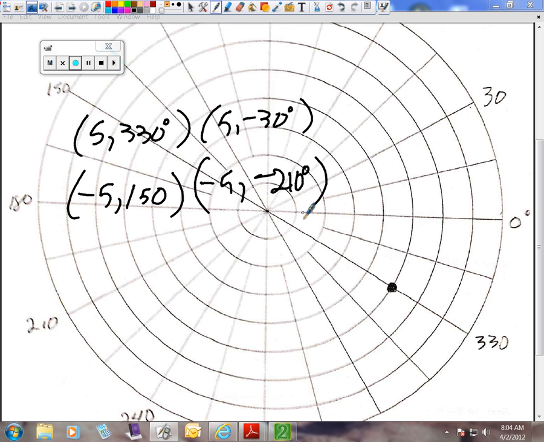Okay. Now there are, do you remember our circular angles? You could add 360, because wouldn't that 360 bring you right back to the same point again? So if we add 360 to that, what would we have? So you could have 5 comma 690. Does that make sense? Same way here. You could add 360 to that and get another one. But I prefer the ones that aren't multiples of 360 first. See if you can write those first. So you'll have some problems like that. Give yourself a bonus point for each one of those you wrote on your own.